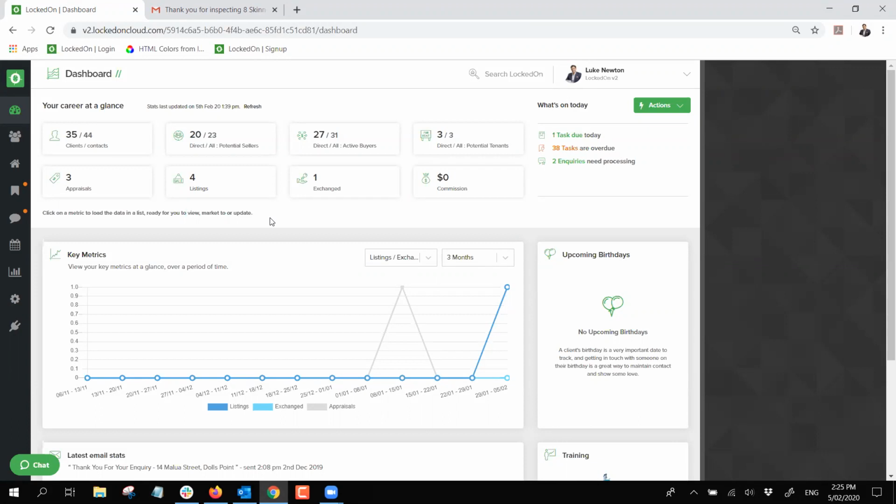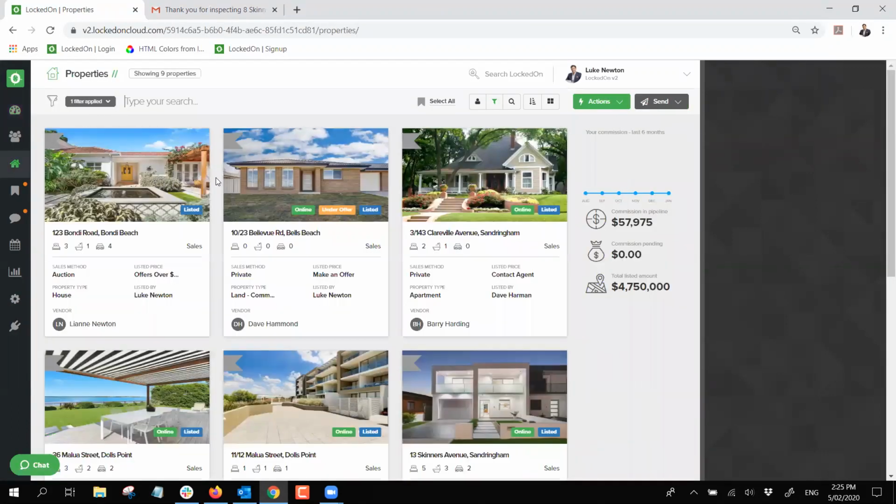At the moment, you won't be able to build your own triggers in the system, but we are open to collecting ideas, and we have a really good board of ideas from users at the moment on what triggers they would like to see. So remember, triggers can be anything that happens in the account. If you say someone changes a property from listed to under offer, what do you want to happen from there? Send through your suggestions. We'll document those and put them on the board, and we will try and get as many out in a week as we can, as we really want everyone to be automating as much as they can through their system with LockedOn and the trigger system.